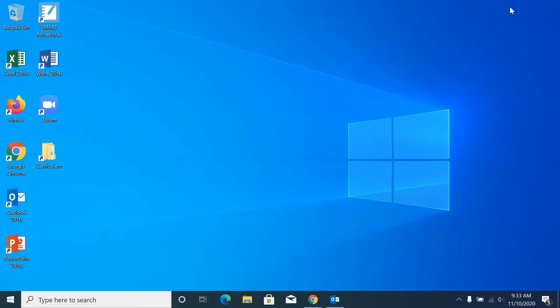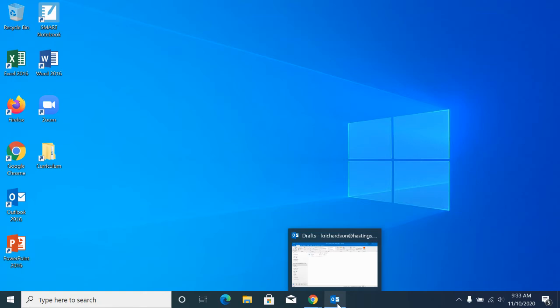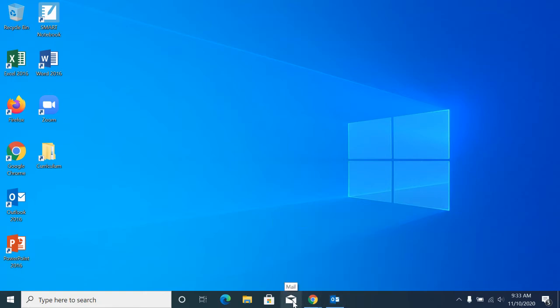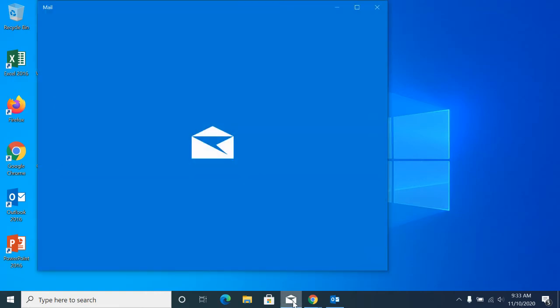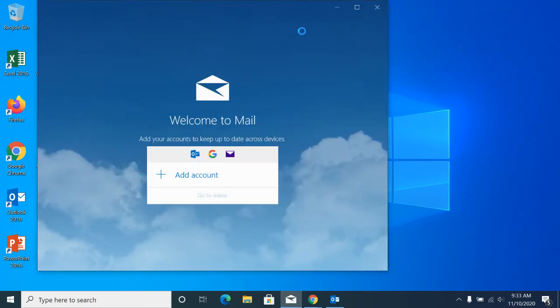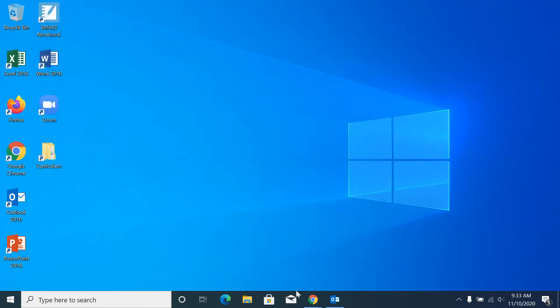The next thing on our list was pinning and unpinning tabs on the taskbar. Now, as you notice, we have Outlook down here. That is the mail program we want to use. We don't want to use this native mail client. So what we're going to do to get rid of that is two-finger click or right-click the mouse button at the top if you have one of those, or if you have a mouse connected to your device, you can just two-finger click and then unpin from the taskbar.